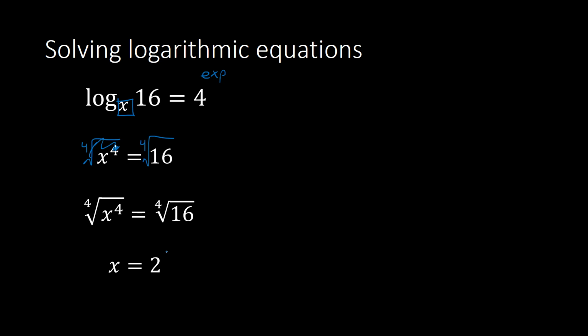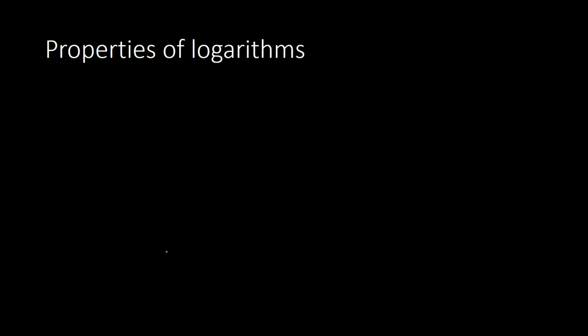Now, as we conclude this lesson, there are 4 properties to know of logarithms. Here, if we have the base of b, and then this number is the same, so b and b, it could be 4 and a 4 or 5 and a 5, and this number is raised to some power, then my solution would just be the power that it is raised to. So for example, if we had log base 5 of 5 to the 6th power, my solution would just be 6. If the base and this number are the same, my solution is going to be the exponent.